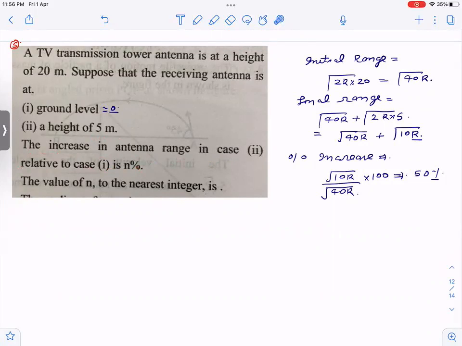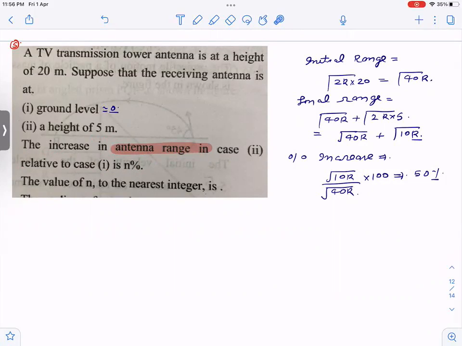Here, one thing you should remember, and accordingly you should answer in your mains exam also: when they're talking about range, they're not talking about area, right? If they want you to find range in terms of area, then area will be mentioned somewhere. If only range is written, you have to find out the distance. Fine. So this was the confusion. Some students thought this was area and then calculated percentage in terms of area. That you don't have to do.